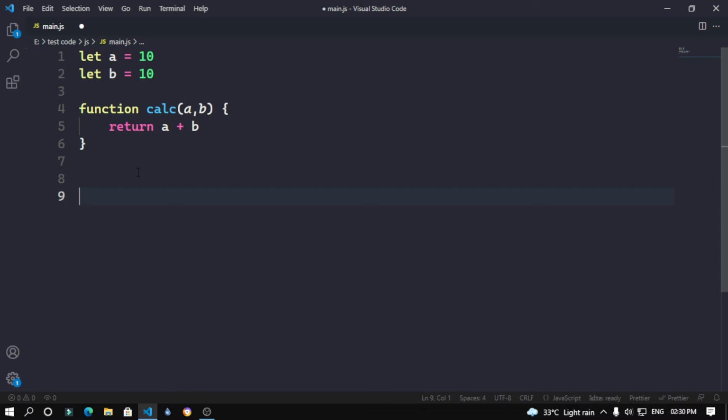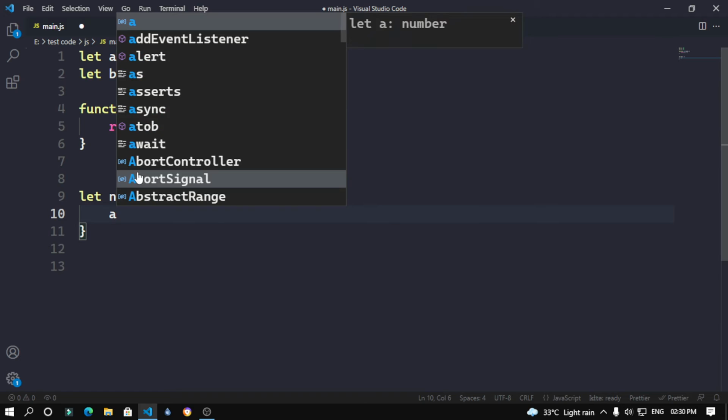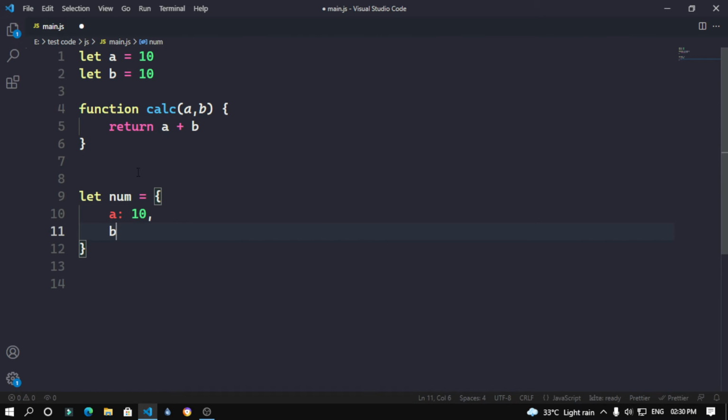So we will make an object name. Like the name of a human, let's say John or Dipayan or whatever you say. So let's give it a name. The name of the object is num, and over here I will give equals, and open the curly brackets, and over here we will give the parts of a human body. For example, num has a equals 10, b equals 10, it's not equals actually, and after that we will give c, and after that how to calculate.